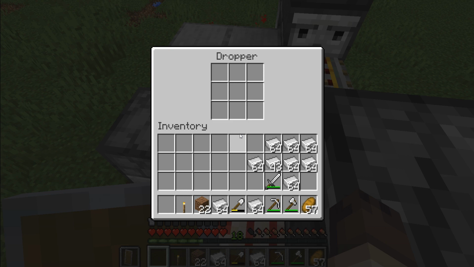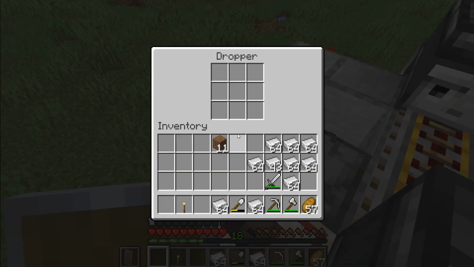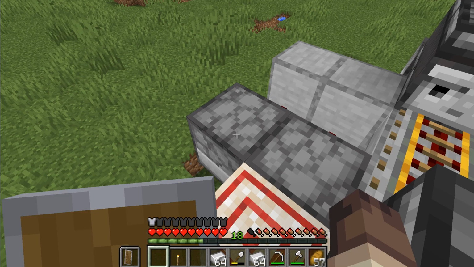So for example, in my case, I want my store to sell a stack of iron for 4 diamonds. So in this case, if you do the math, it's going to be 1 diamond for 16 iron ingots. So the way you do it, you got to put the desired amount minus 5. So in this case, if I am choosing 1 for 16, I will need to put 11 items in here, and then 3 in here.